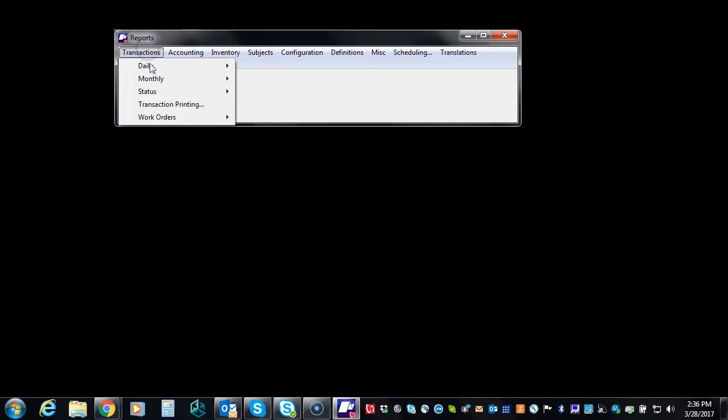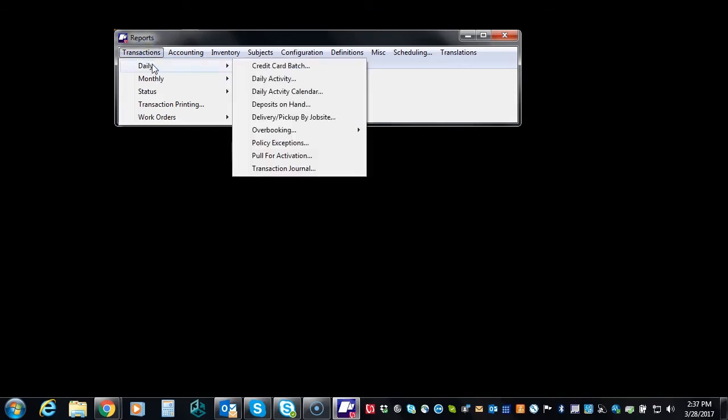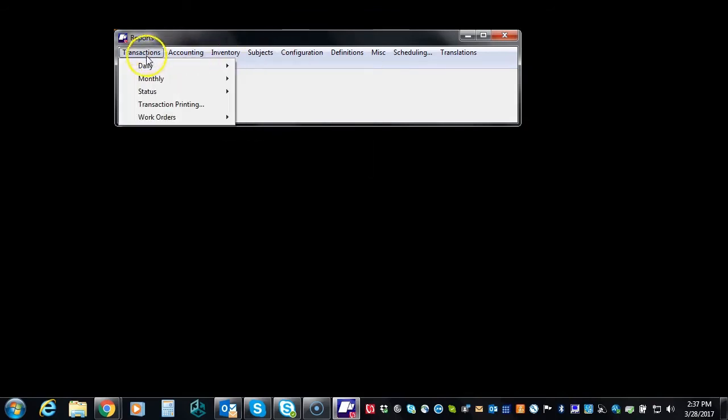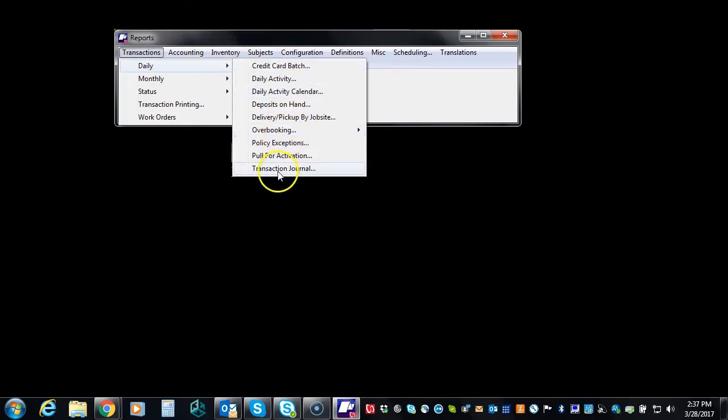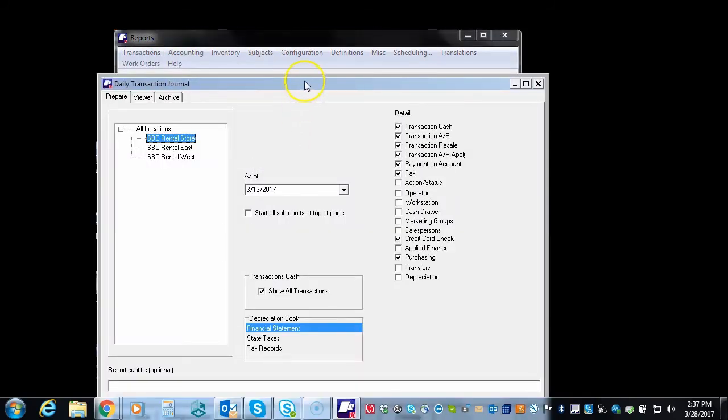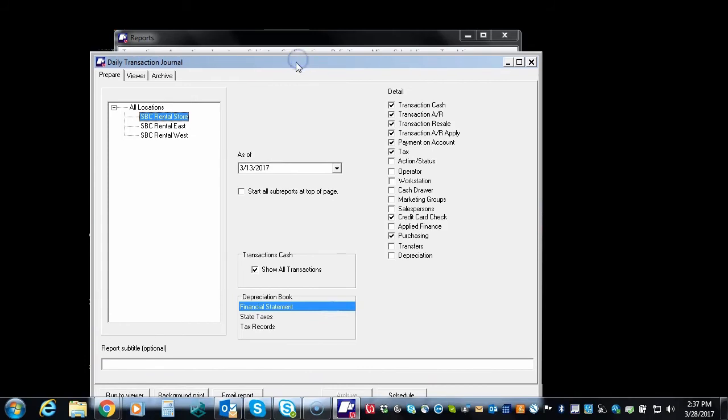Under Transactions, Daily, you will find all of your daily reports lumped together. Let's take a look at a daily transaction journal. You can choose your level of detail on the far right, choose your date, and I'm just simply going to run this to the viewer.